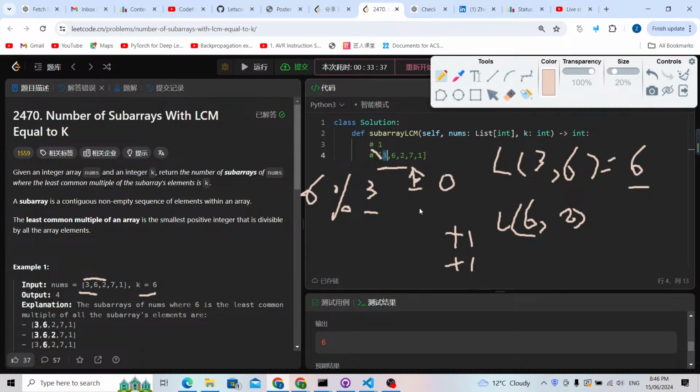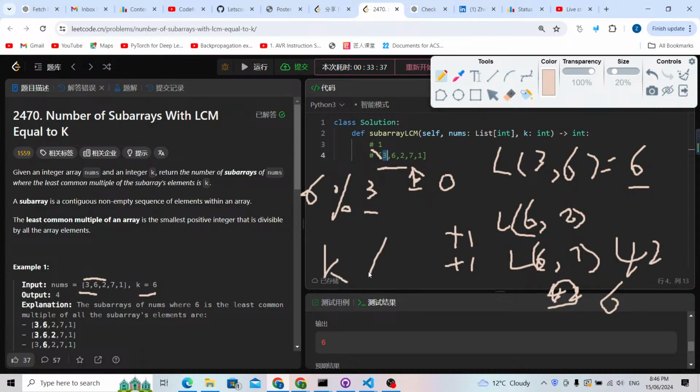While checking this 7, what is the LCM of 6 and 7? It is going to be a bigger value, definitely. Let's just make it 42. If this number is too big, it is not okay. This number must be a divisor of k, which is 6.